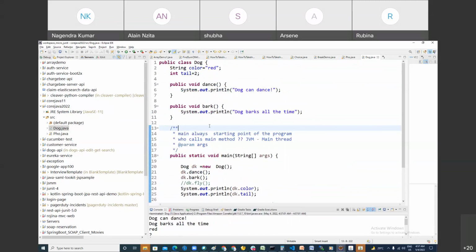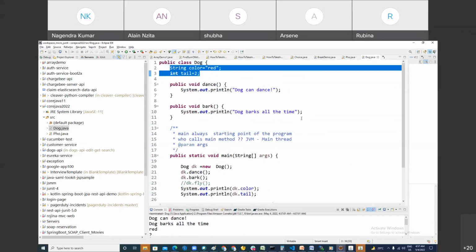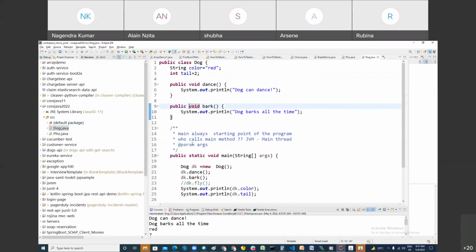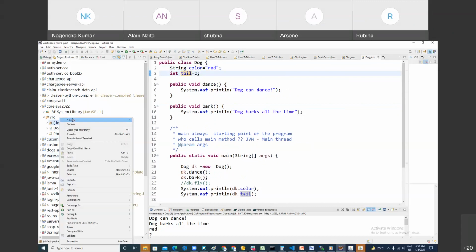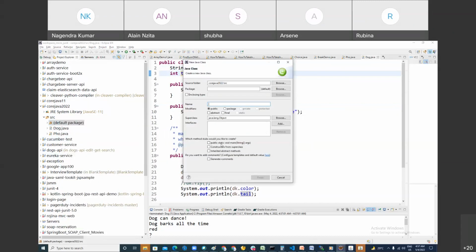Yes. So there should be something where, when you make the object, you can customize its attributes, right? So let me do it. If you understand this much, I can teach you a small topic and then I will make you free for today. Can I try if you allow me? Sure. First of all, you should understand the problem with the template. So I'm going to make a new template, right? This template will not solve the purpose. It will always give the color red and two tails always, right? So I want to make a new template which can solve Ellen's problem.